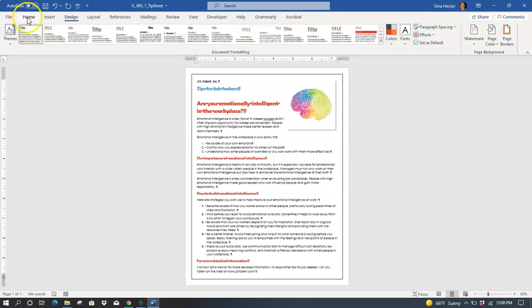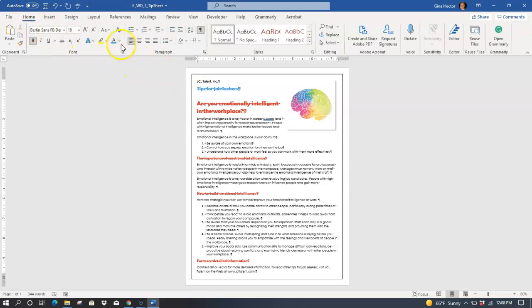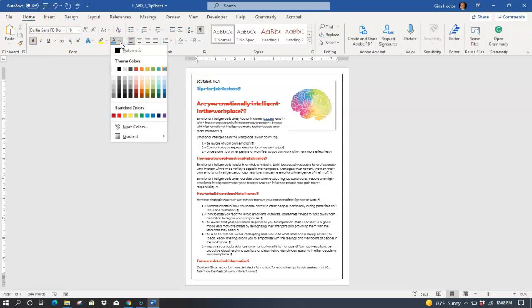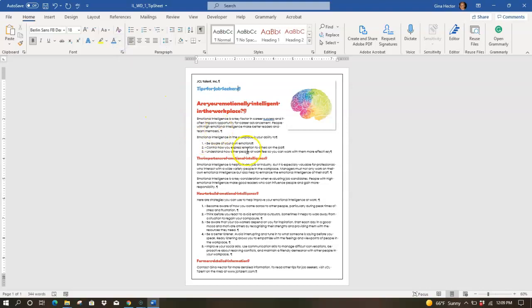Now here's something interesting. If I go to the home ribbon and I click the arrow next to the font color, they are now different theme colors based on the theme that I've selected. So the standard colors are still the same, but the theme colors have changed to meet that theme. Now you can create your own themes with colors that you like and be able to use your theme for documents that you create. So if I worked at a company and there were certain colors that we use in all of our documents in our company, I might want to create a theme unique for that and use the colors that we use in our letterhead and other information. Okay, now I've chosen that.